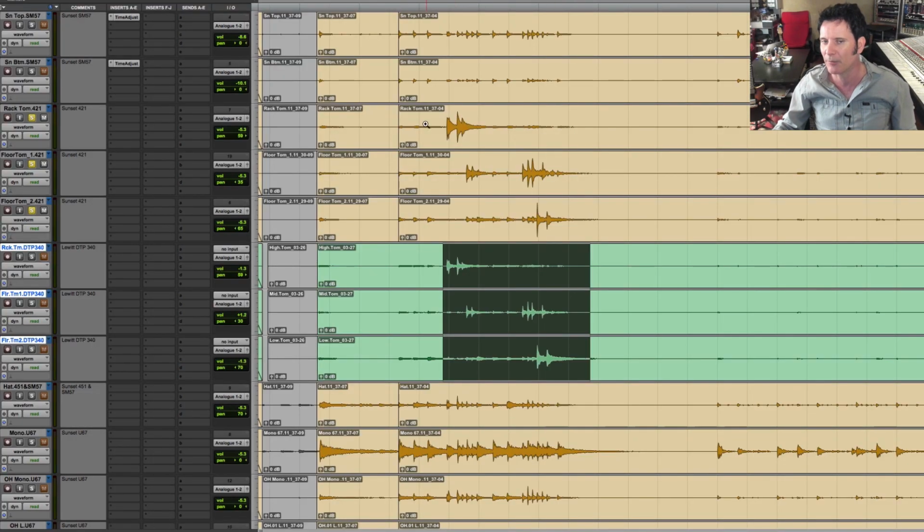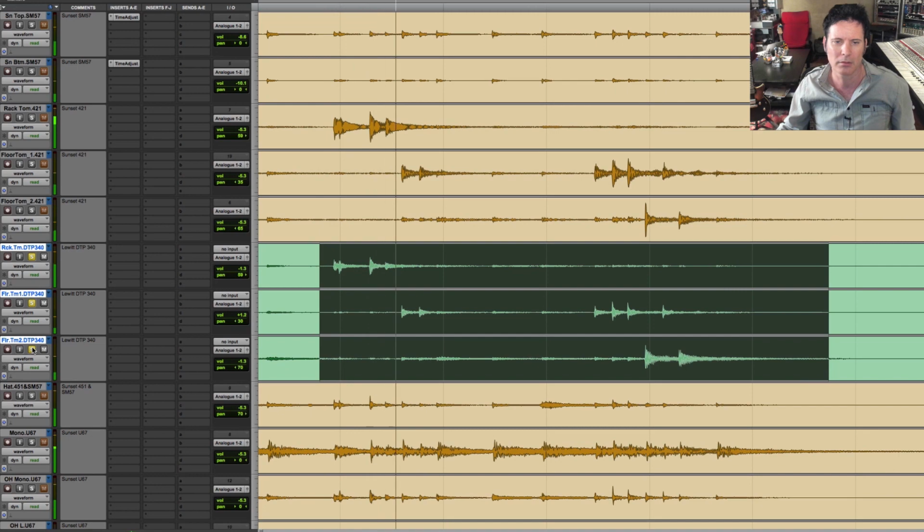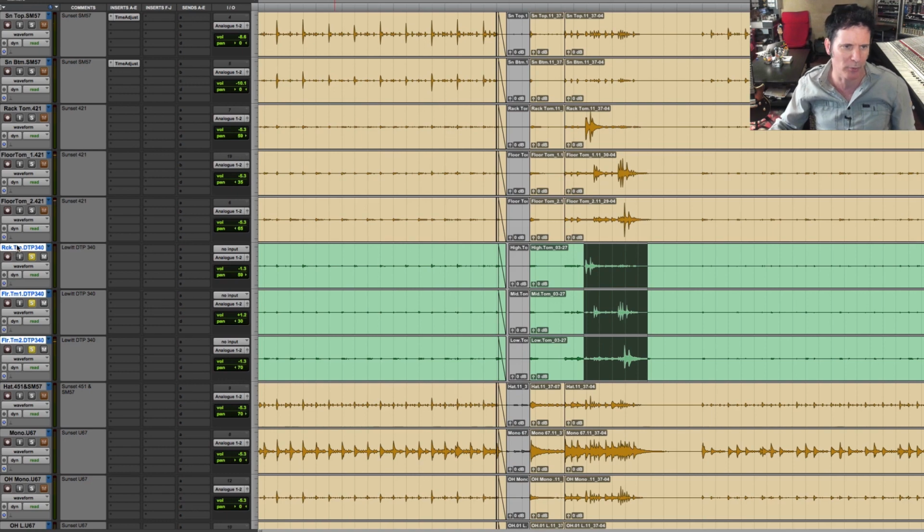So it's interesting, 421s are standard and they sound great. And no disrespect to Sennheiser, but it does seem the inexpensive mics, they get beaten. Pretty darn good. So those DTP 340s definitely perform really well.